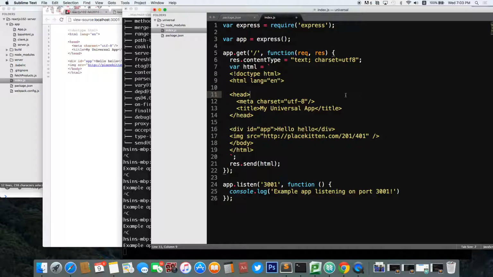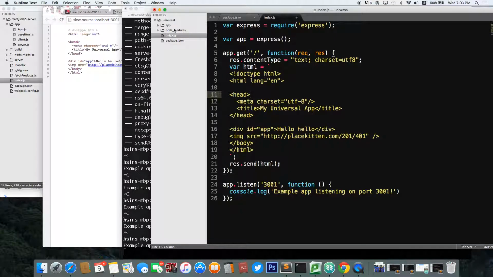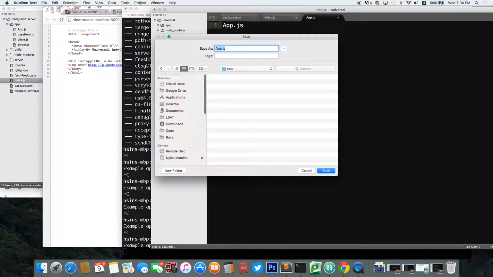Okay. So, what do we do next? Now I want to build my app. Let me make a folder, the app folder, meaning front end, a client. I can call it client, but I'll call it app. Then I want to have my component, app.js.